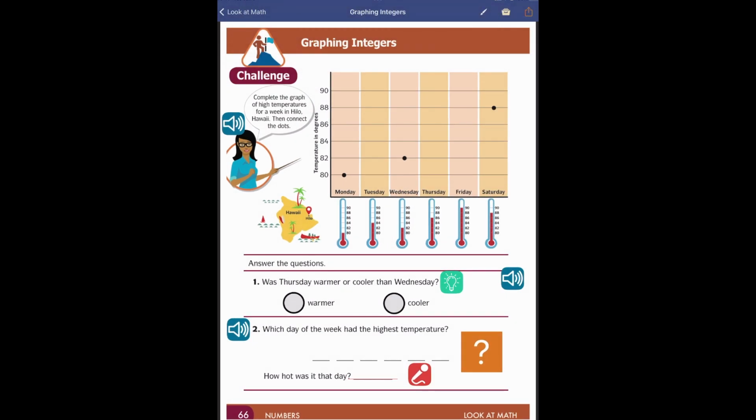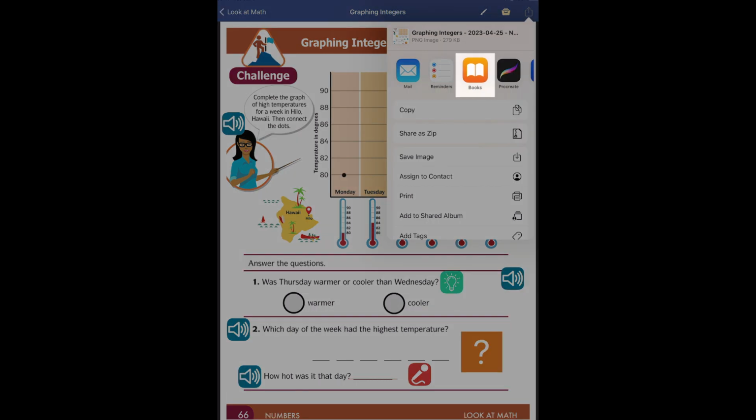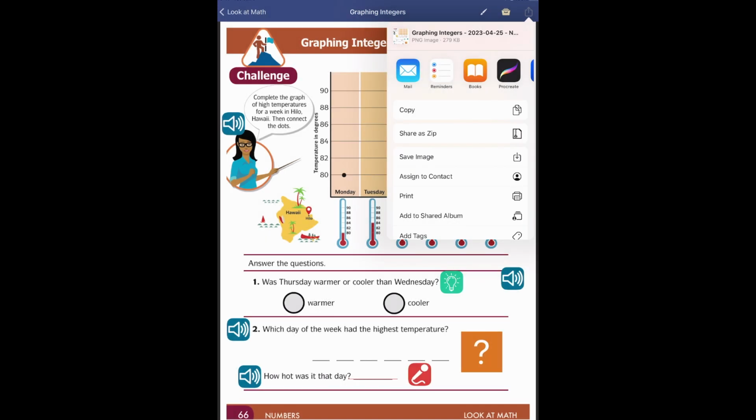If you have no audio recordings, sending the worksheet as a PDF or image may be a good option. This will include just the visual elements of your answers. Choosing Save PDF to iBooks will save it as a PDF in the iBooks app. Choosing Save Image will save it as an image file in the Photos app. After saving, you can go to either of those apps and use the same Share menu to send it to the teacher's iPad.